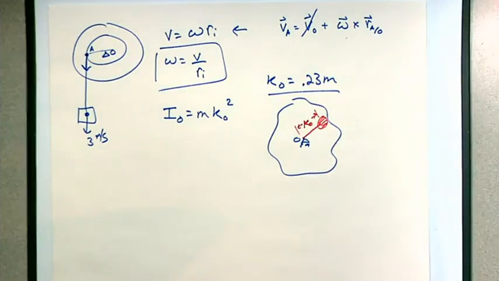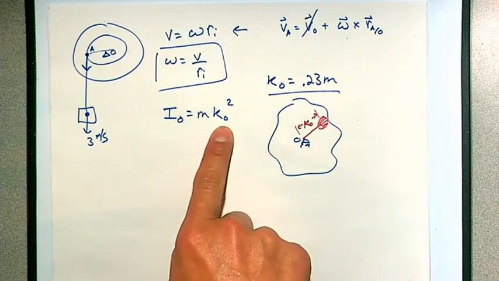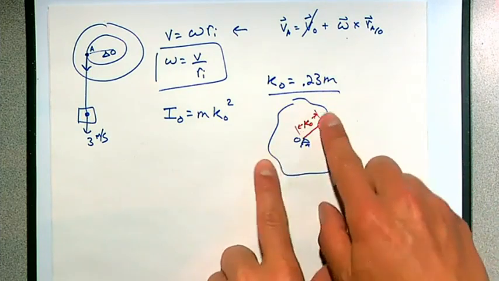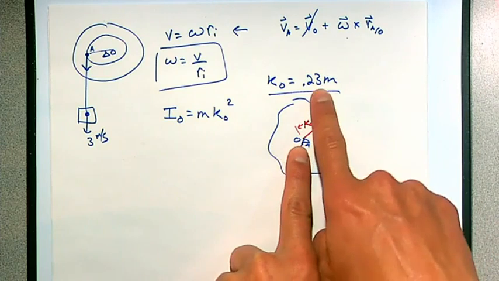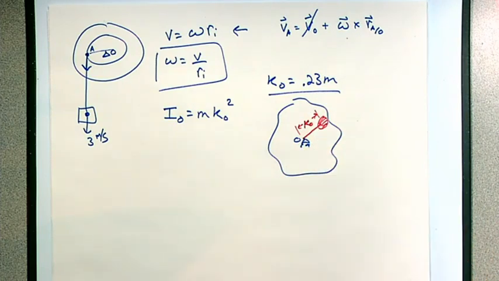And then how do I find the moment of inertia of a point mass about a point? Mass times that distance squared. So this is just a shorthand way for us to say, hey, how is that mass distributed relative to point O? Radius of gyration. And then I use that with mass times radius of gyration squared. We have seen that come up a few times.